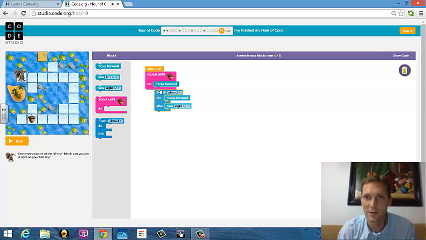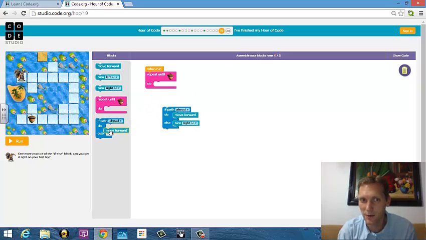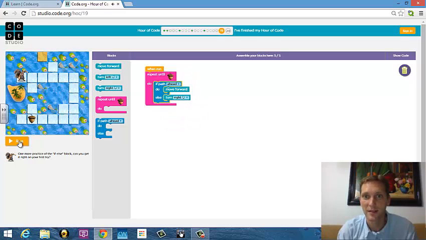And you know what? I even made a mistake. Look, you can see I have more blocks than I need. I only need 5 and I put 6. It would work, but I don't need this. I can take this one out. There we go. Let's try it. That's the other thing. Tell the kids to experiment. It's okay to make mistakes. And you can see it's repeating and repeating the instructions I gave it.